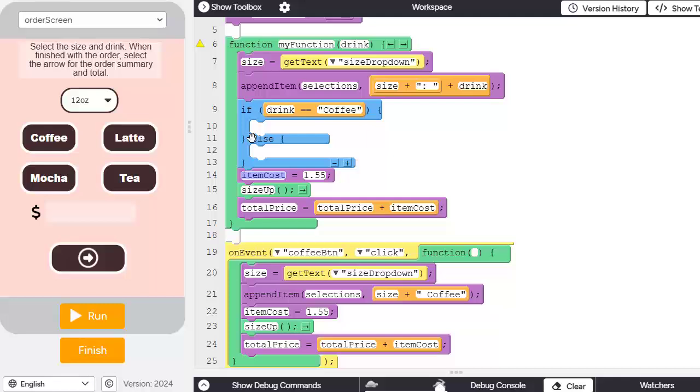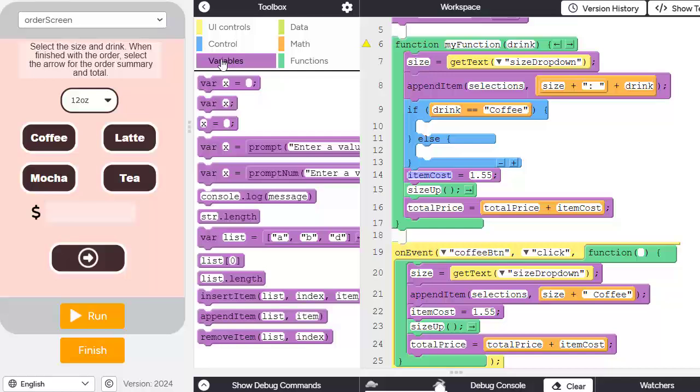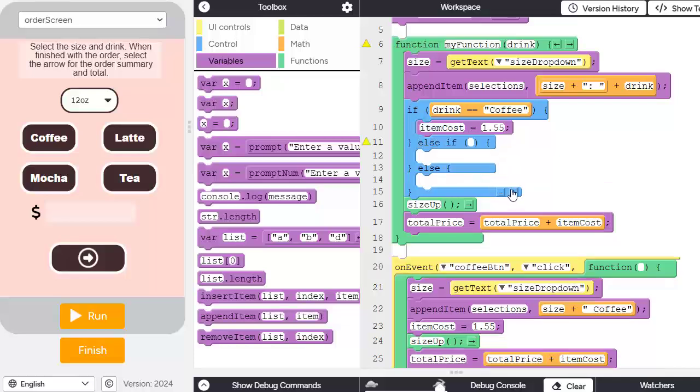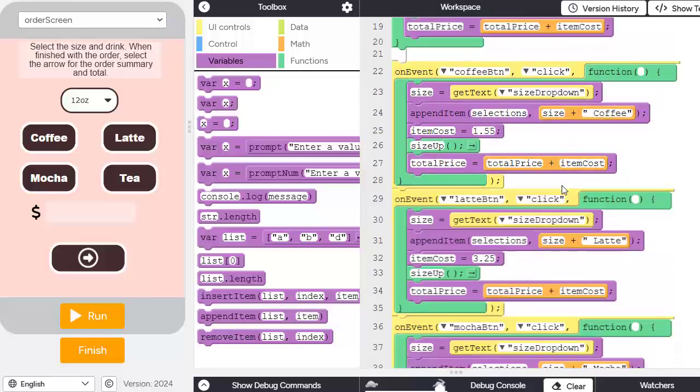So if the drink is coffee, then the item cost is $1.55. So item cost is $1.55. If the drink is, what's our next one down?